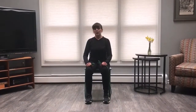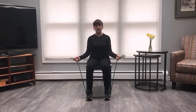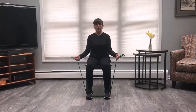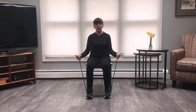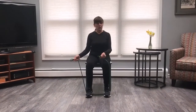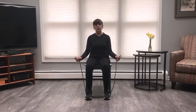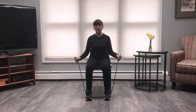Here are some exercises for hip strength. Normally in the gym, we would be using a resistance band with handles. I'm just going to show you, in case you have these at home, what to do with the resistance band. And then I'm going to put the resistance band aside because I'm thinking that many of you don't have it. And you could do all these exercises without props. They're still beneficial. So if you're using the resistance band with the handles, you would grab the handles.